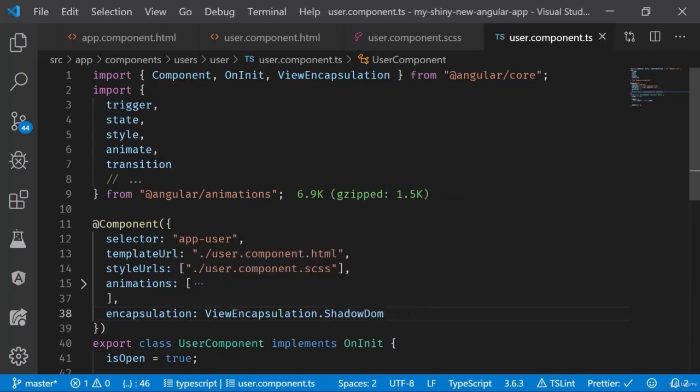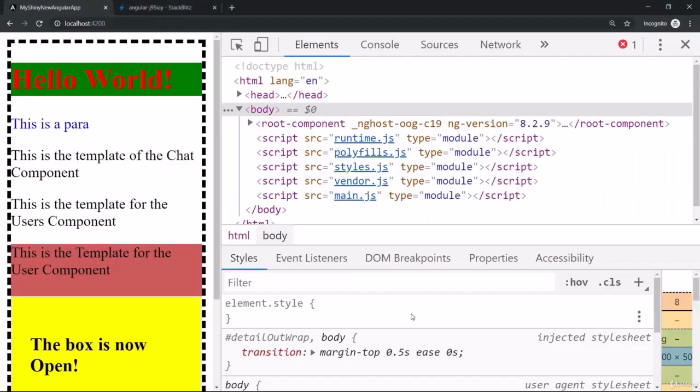So using the shadow DOM as the view encapsulation strategy will make the user component lose the black border. And if we go back to the application, that's what we can see right here. So the global styles are not really leaking inside the component, and that's why we have lost the black border around the user component.